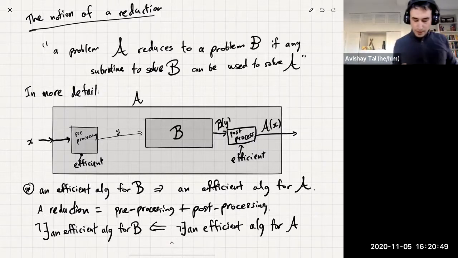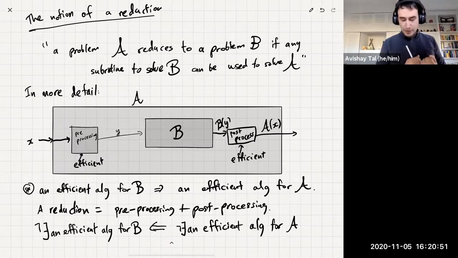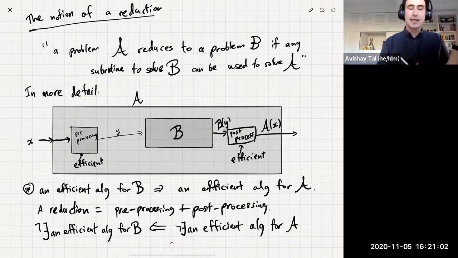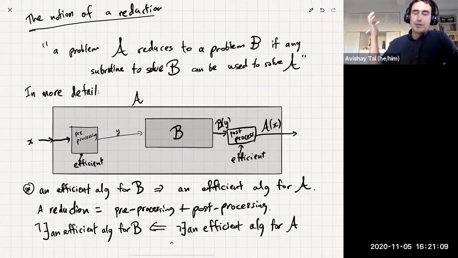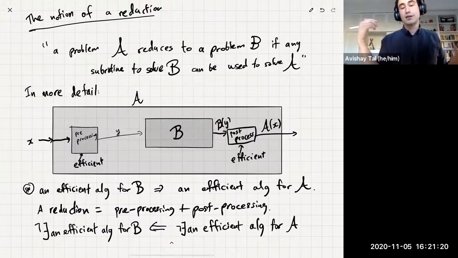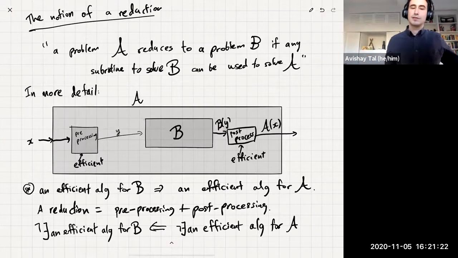So when we are doing a reduction, if we believe that the problem A that we started with is a hard problem, for example, the traveling salesperson problem is considered a hard problem, and we're able to show that there's another problem B such that if we solve B efficiently, we can also solve the traveling salesperson efficiently, then this can serve as an indication that maybe this other problem B is hard, because maybe we don't believe that you can efficiently solve the traveling salesperson problem.